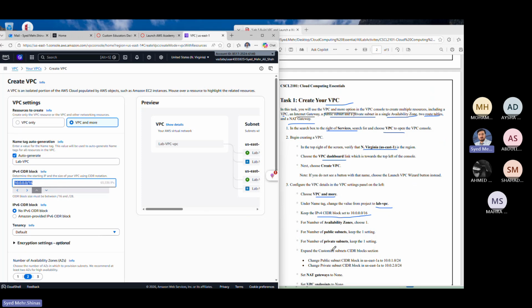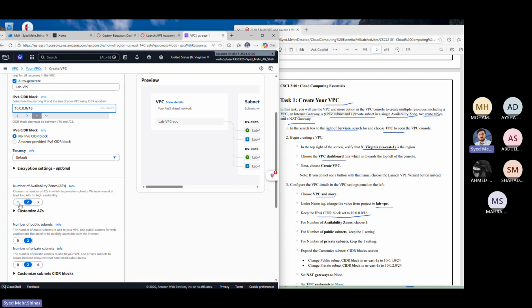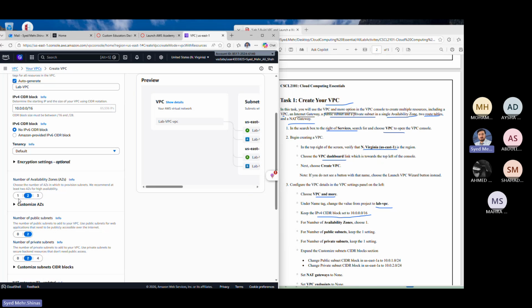Then for availability zones, choose one. What is an availability zone?